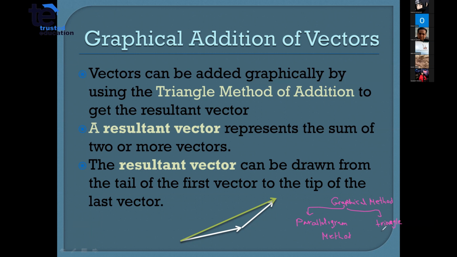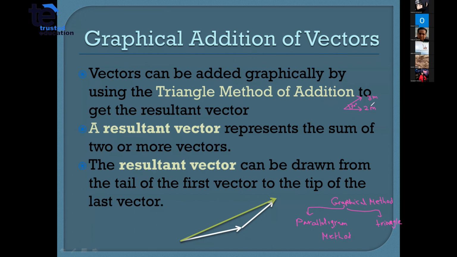The triangle method and the parallelogram method. The most common one in your problems is the parallelogram. I will show you the difference. In order to use the triangle method, you need to connect the two vectors that you are dealing with in such a way that a tip is connected to a tail. For example, here I have 2 meters to the east. And I have here another vector that is 3 meters and making an angle of 30 with the horizontal. Okay, this is 30 with the horizontal.